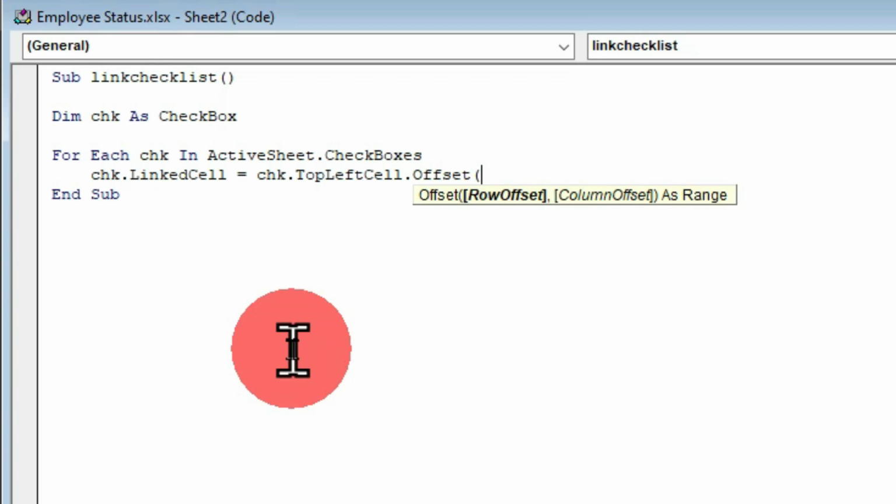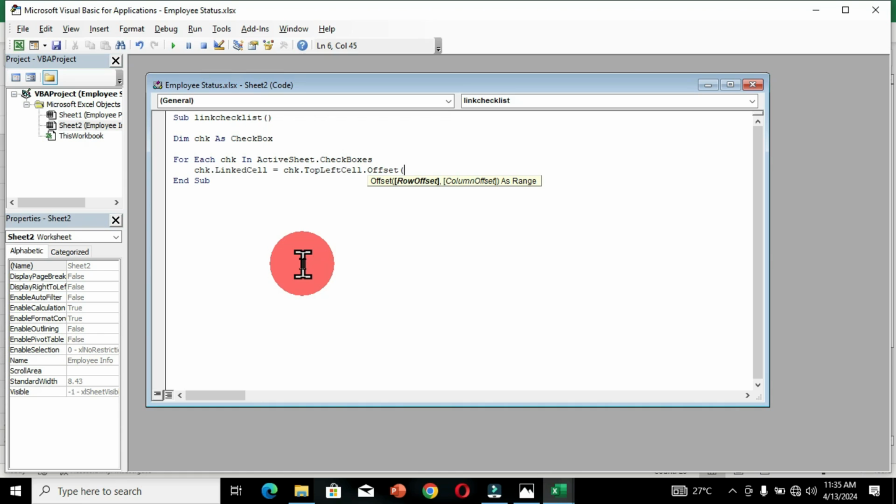Now this offset is where you want to have your false or true argument displayed whenever you click on the checkbox. So this particular argument is going to be displayed in a cell, and we all know that cells are the intersection of rows and columns. So where do we want to have our true or false argument? This particular offset option depends on how you've organized or rearranged your data in your worksheet. So I want to have my true or false starting from the first cell.